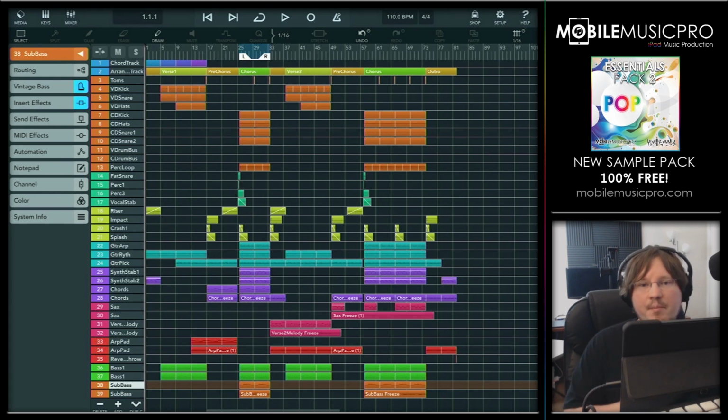So when you are making a pop song or a song in any genre, some of the main things to take into account is the arrangement, the BPM, of course the instruments that you use, the chords, and the drum patterns. Now we have a pretty standard arrangement for this song, just a couple of choruses here with the chorus doubled up at the end, and then just a couple verses, verse 1 and verse 2. So nothing too complicated. The song comes in at just around 3 minutes.